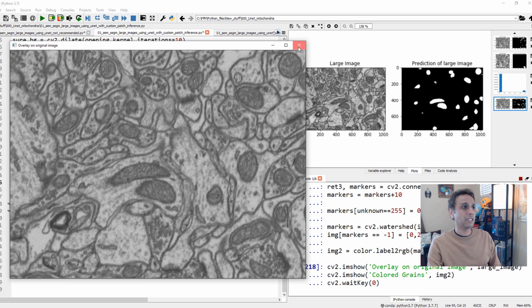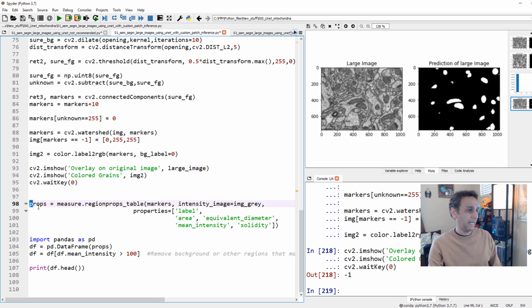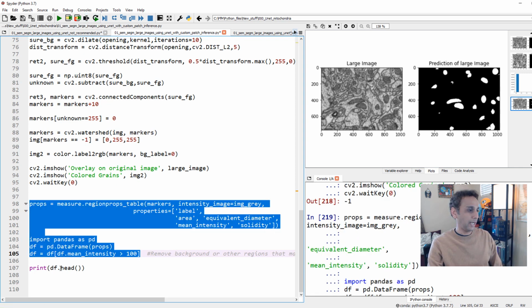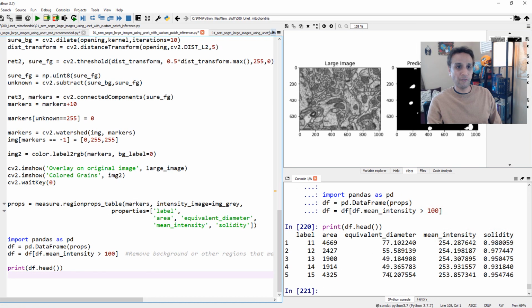And once this is done, let's go ahead and calculate our object properties. Again, I'm using measure.regionprops_table. And once you measure those, and remove the very large or very small regions if you want, then go ahead and print out what we get. So these 1, 2, 3, 4, 5 mitochondria here, and each mitochondria with average equivalent diameter. You can report more. I'm just reporting 1, 2, 3, 4 of these, but you can report many parameters. Look at the documentation for regionprops.